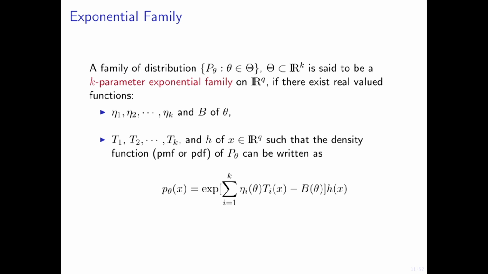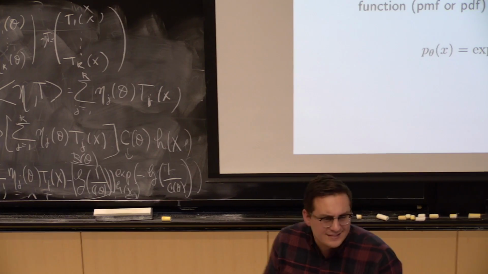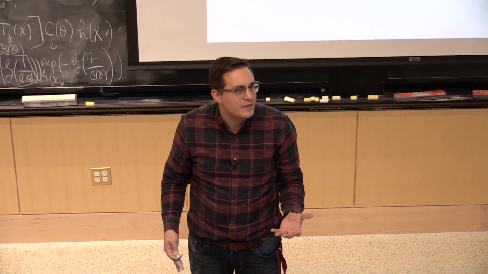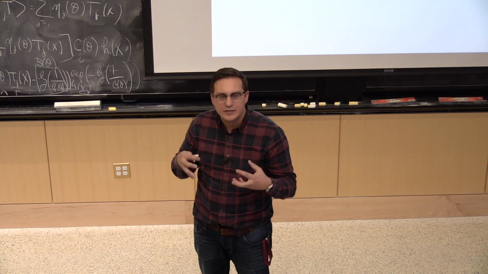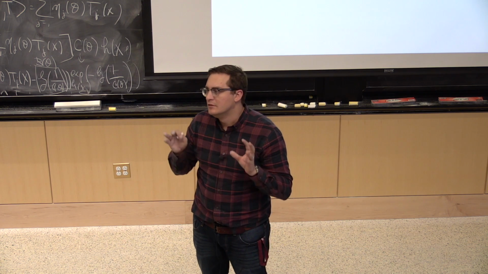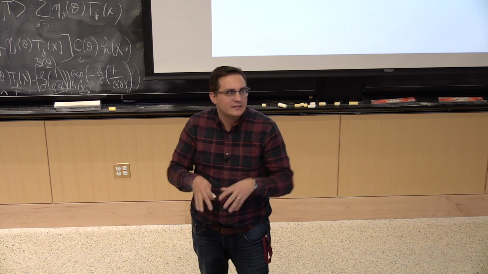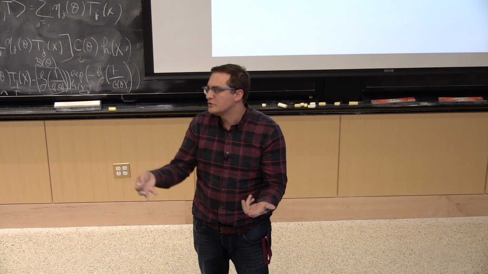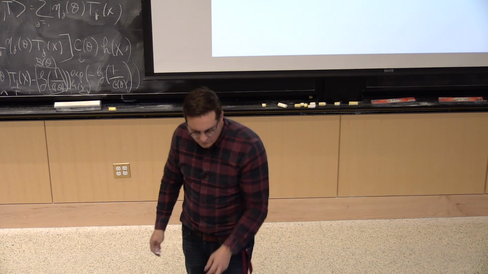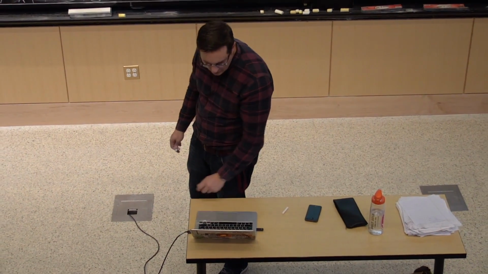Is there any question about this definition? It looks complicated, but it's essentially the simplest way you could think about it. You want x and theta to interact, and you just say, I want the interaction to be of the form exponential of x times theta, and if they're higher dimensions, I'm going to take the exponential of the function of x inner product with the function of theta.